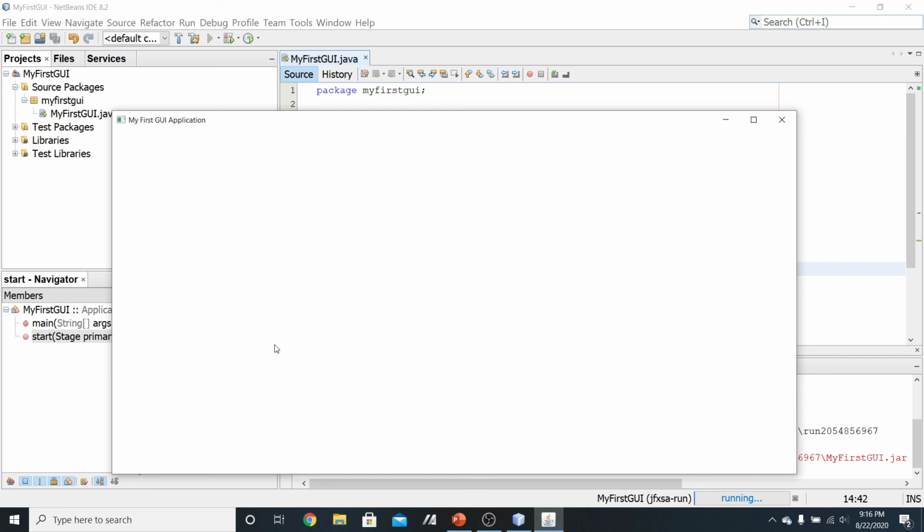So what I want to take a look at in the next couple of videos is how we can actually go about adding some content to it. So I want to start adding, at the very least, maybe a couple of labels, text fields, and buttons, even if they won't necessarily do anything just yet, just to be able to at least see that content being added to the window. In addition to that, as we start to add this content, we'll also talk a little bit about how to actually customize the look or the appearance of our application window, at least on a very basic level for right now. So we'll take a look at all of that in the next couple of videos.